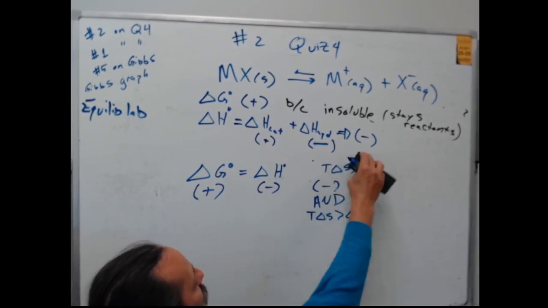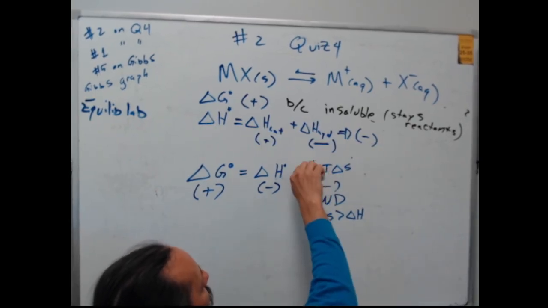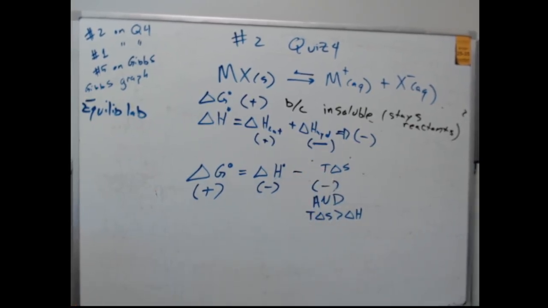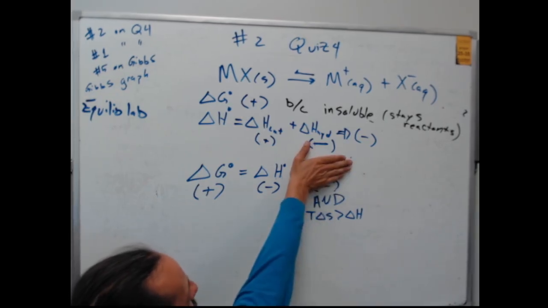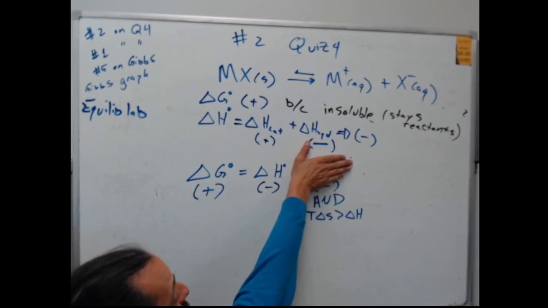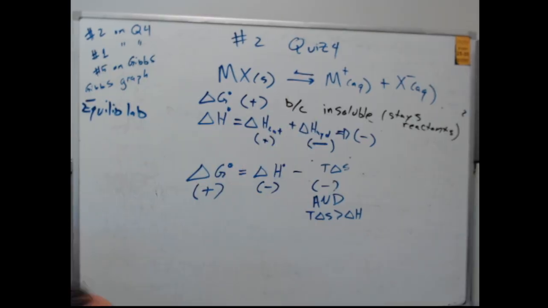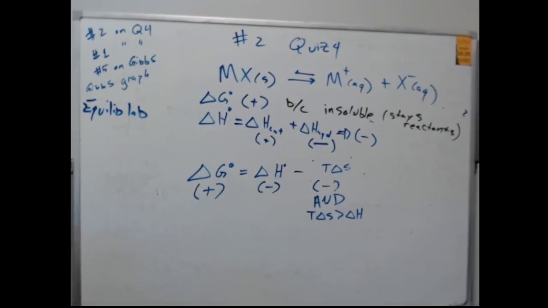But I usually have it written down like this, just because that's the typical way we see the equation. And I like doing this kind of thing: do I need to think about adding or subtracting from delta H to get to a positive? I need to add because it's already negative. So I need a minus of that minus. I need to subtract a negative. Weird phrasing. Math. Ugh. So we know that delta S has to be negative, and T delta S has to be bigger than delta H. It doesn't ask us for that last thing, but I think it's an important detail.